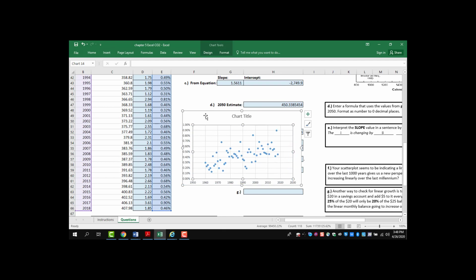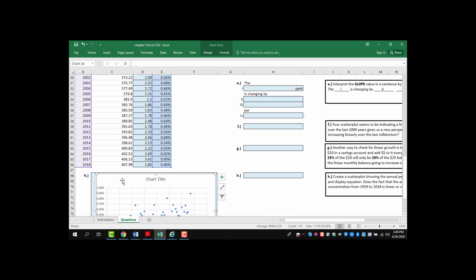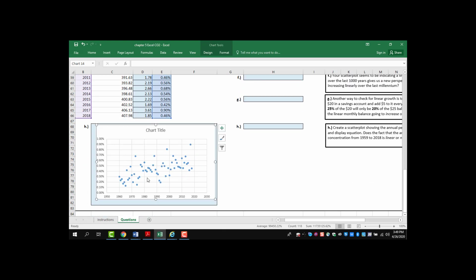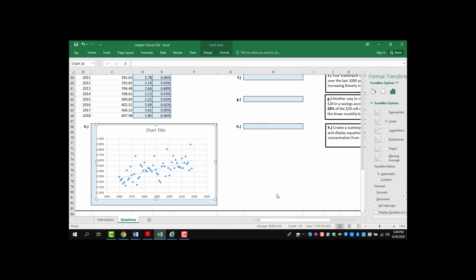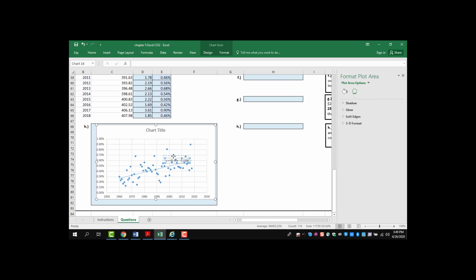And yeah, it looks like that. It looks pretty ugly. I don't know about titling it. You got to look for that. And so, yeah, it's all over the place, but it looks like there's a trend going. This is how actual data looks. It's messy, right? But there looks like a trend. I'm going to add a trend line. More options. I want a linear trend line, and I want the equation displayed. And there's the equation.